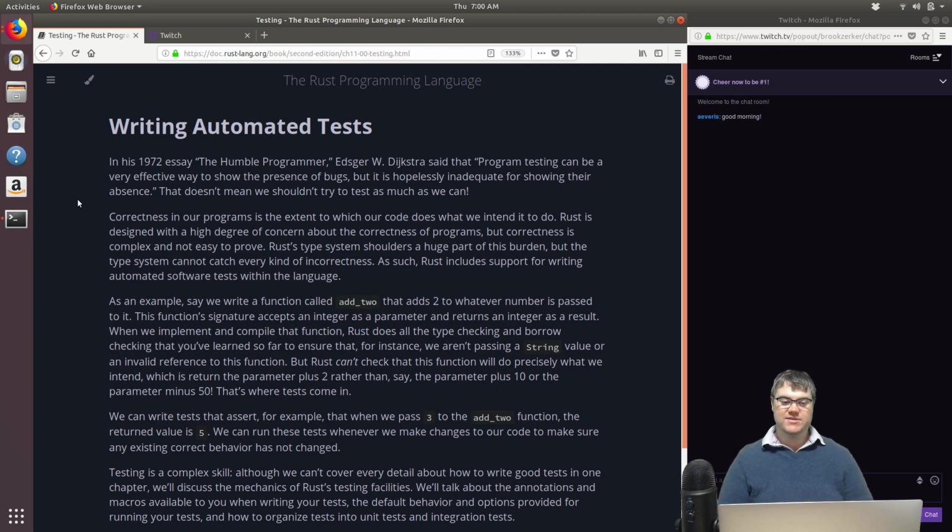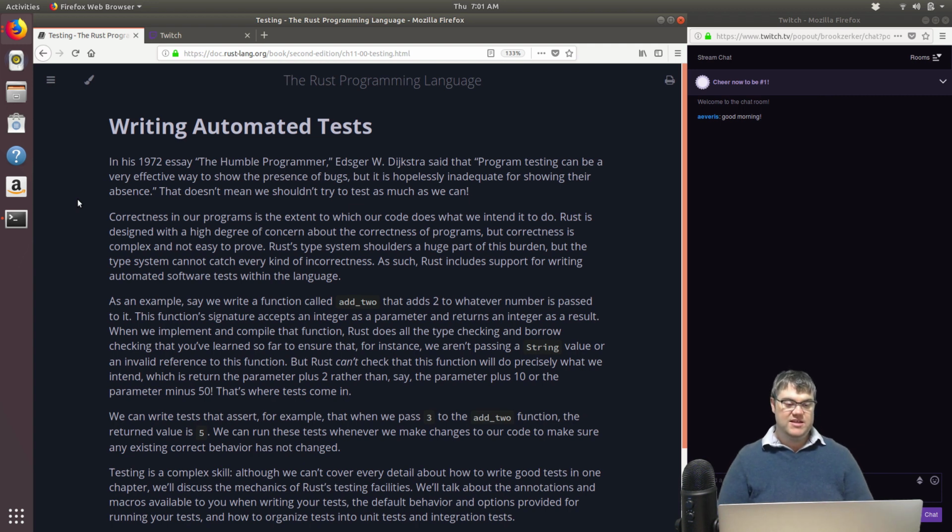Correctness in our programs is the extent to which our code does what we intend it to do. Rust is designed with a high degree of concern about the correctness of programs, but correctness is complex and not easy to prove. Rust's type system shoulders a huge part of this burden, but the type system cannot catch every kind of incorrectness. As such, Rust includes support for writing automated software tests within the language.